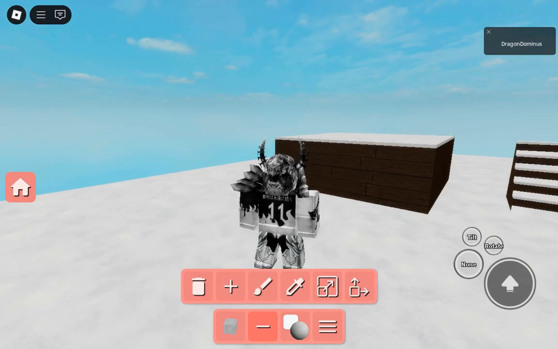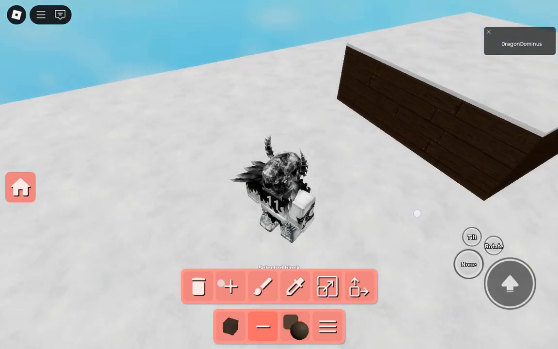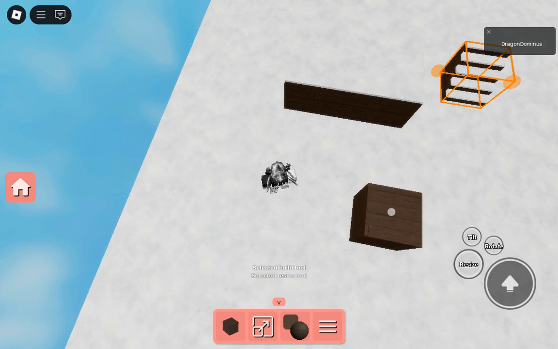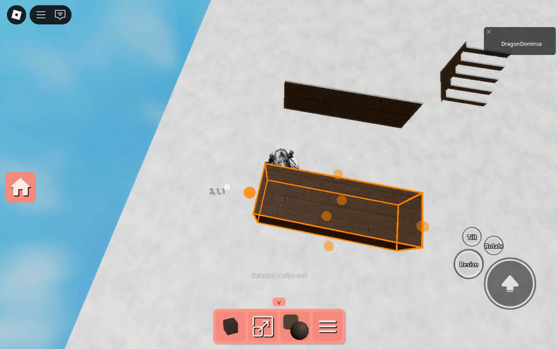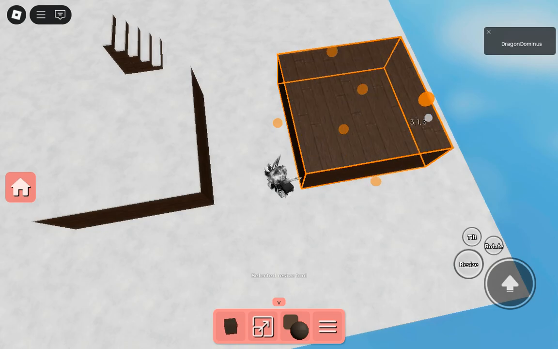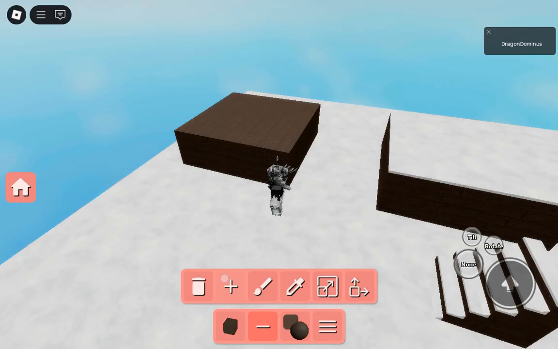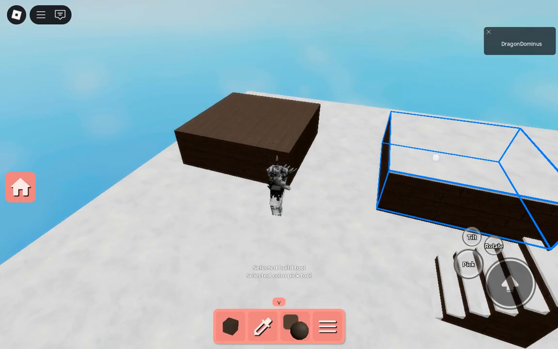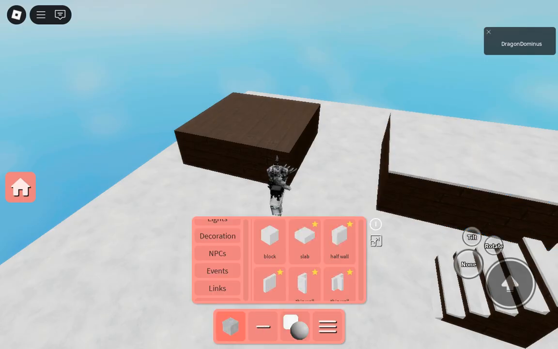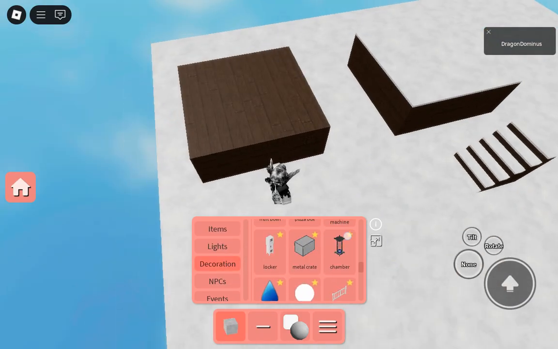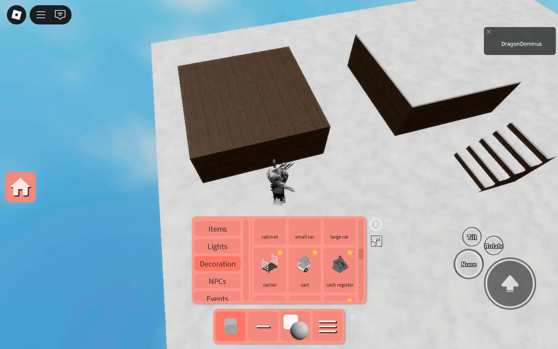So you're going to want to get your material for the bottom. I'm doing my material wood, dark wood, and then I'm gonna resize it to the size that I want, and I'm gonna take the color of the stuff I want it to be on, and then I'm gonna go into decorations, and then you get the rolling counter.